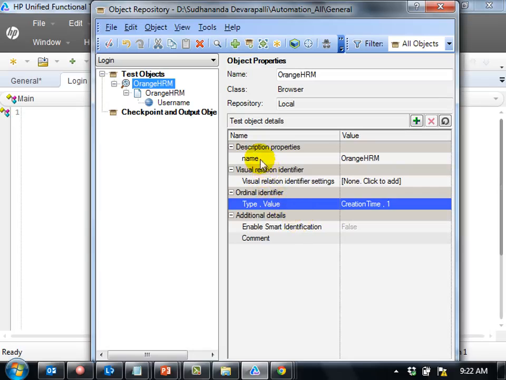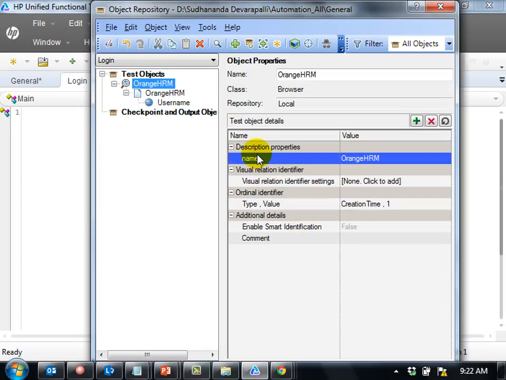Because first it will consider the name property. With that name property only Orange HRM browsers will be identified. So creation time will apply within those Orange HRM browsers only. So that's the reason it is taking the second HRM browser. Even though Google is the second browser, it is ignoring Google because that is not identified with the general description. So that's how creation time works.